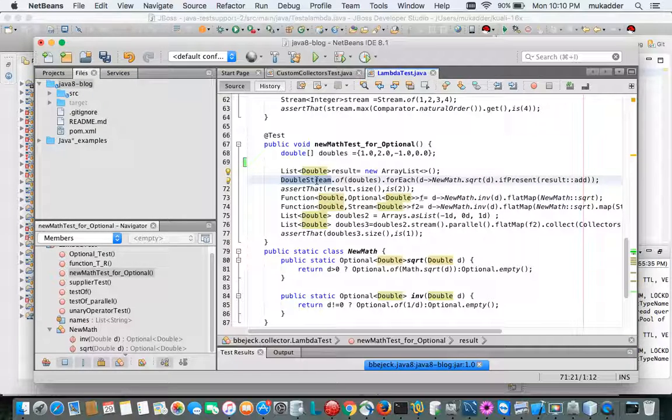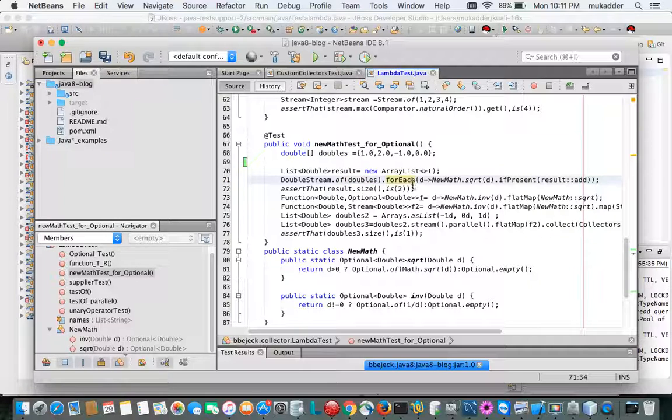Here I could have called the stream method on a list of doubles, but I could not call the stream method on primitive types. So what Java came up with is DoubleStream.of, which takes a double array. So it solves the purpose.